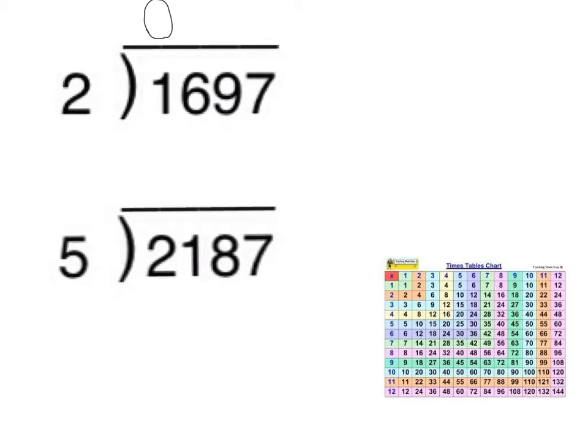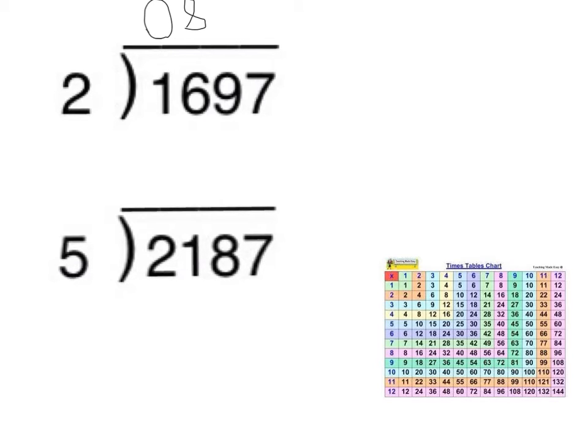But now what I'm going to do is combine my 1,000 and my 100, so I'll put those two together. So this time I'm actually looking how many times 2 fits into 16. And I know that by looking at my times table chart, 2 times 8 actually equals 16. So I know that it fits evenly there. So I don't have a remainder now because it fits evenly into 16.